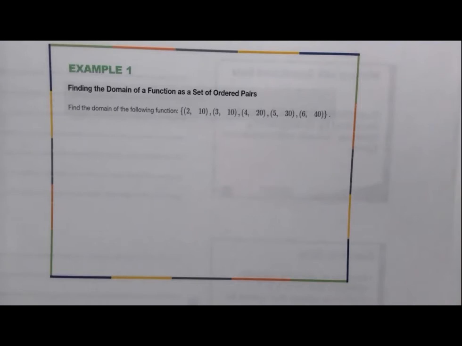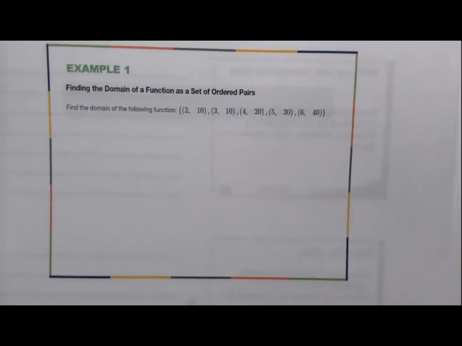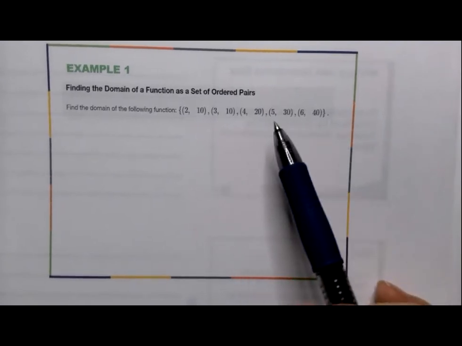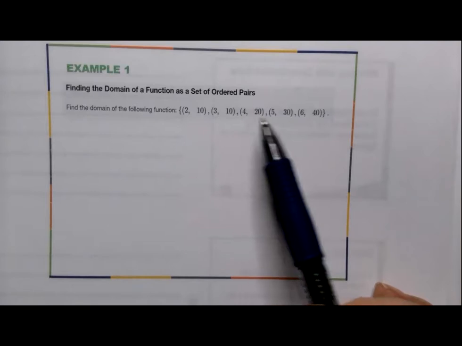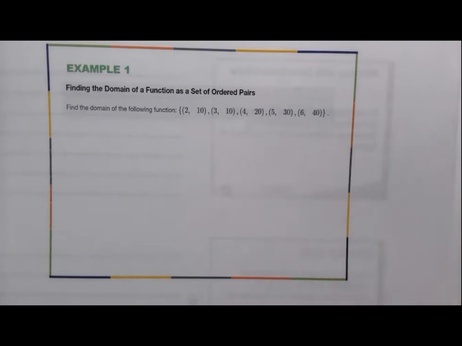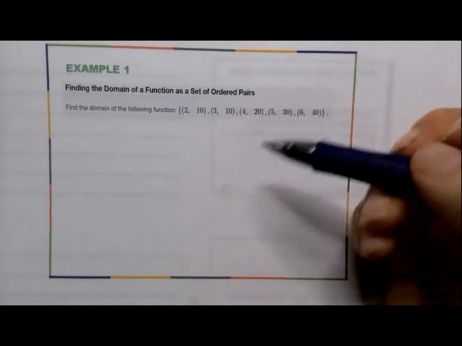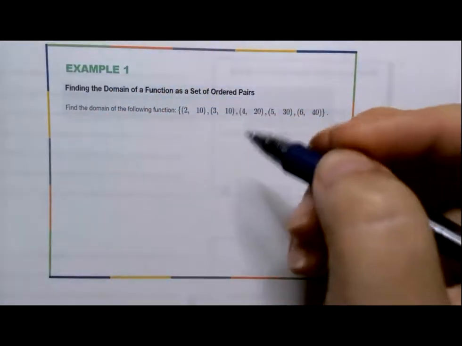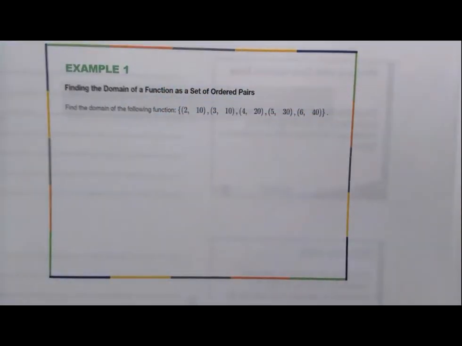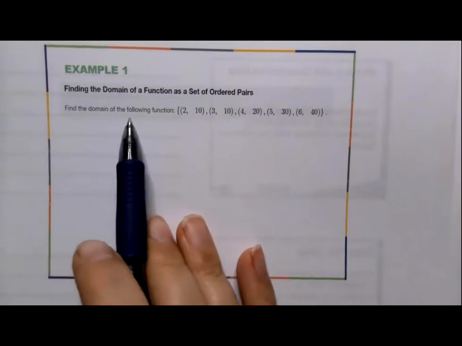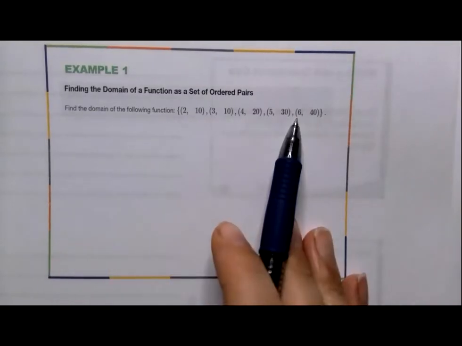The next way to represent a function is by ordered pairs. Okay, so here, if we want to identify our domain and range, then we have to do some work. And remember, they asked us to find the domain of this function.